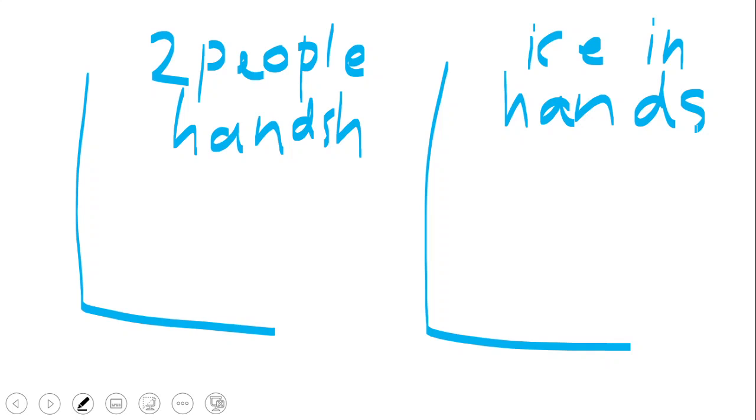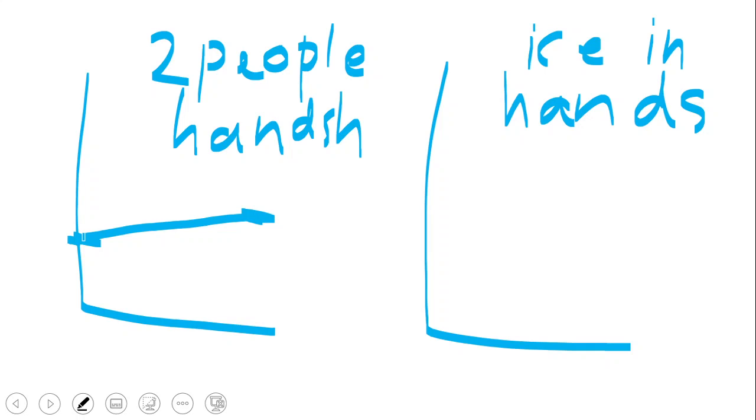What happens is that when two people shake hands, there is a very huge chance that the first person has a temperature over here and the second person has a temperature over here. So there is a temperature gradient, and it is like this. The two people will feel that difference in temperature, but it will not cause a significant effect when the two surfaces meet or when they shake their hands.